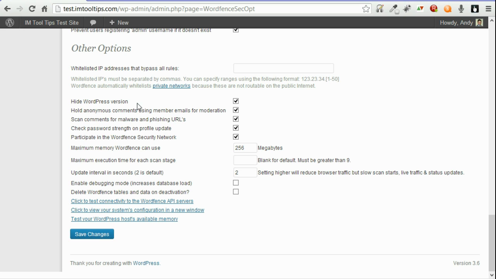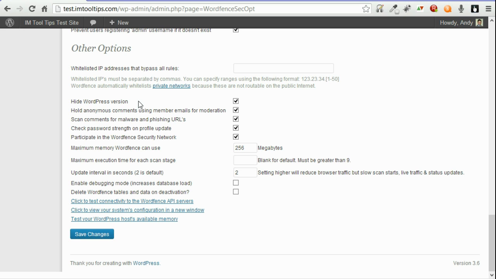Hiding WordPress version. I used to have a different plugin that I used to hide the WordPress version, but WordFence now incorporates that, so I just use WordFence to do this. It's a good idea because, say there's a security vulnerability in a particular version of WordPress, hackers may know which versions they can hack, and if your WordPress websites and pages show the version of WordPress, then they can identify it just through searching pages and such like, and they can hack in.